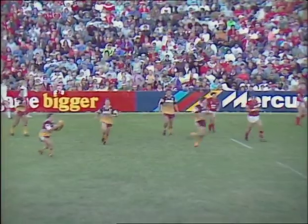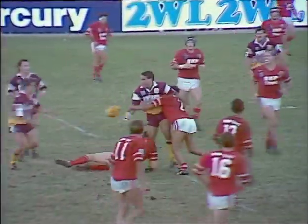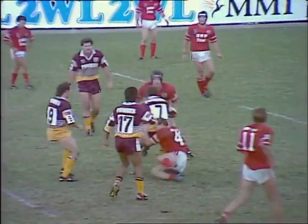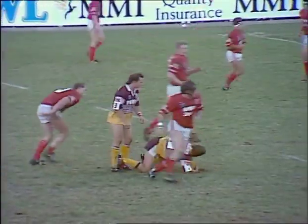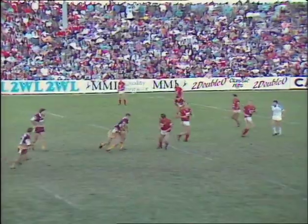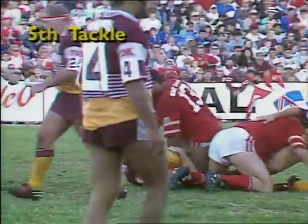Now it's Gene Miles, cut out by Walters, in turn for Isles. He's a good, skillful player, is Isles, and he unloaded beautifully. He's got a terrific ability to stand and unload, Paul Isles. I wonder whether he can inspire something. There is a great hit on Gilmeister. Skifalidi comes up with the hit.